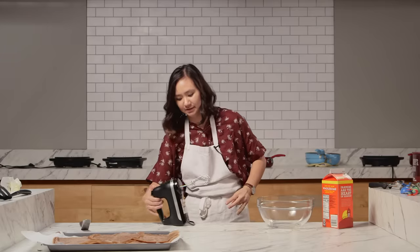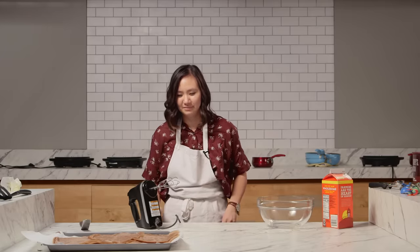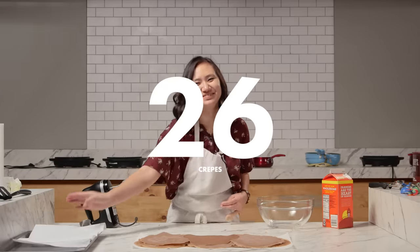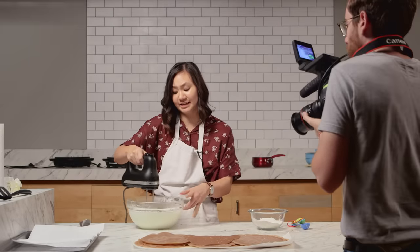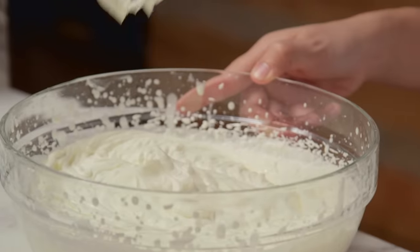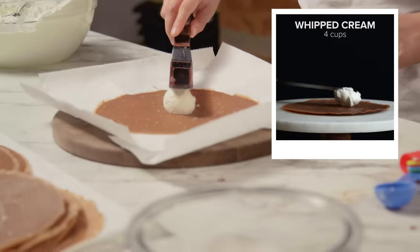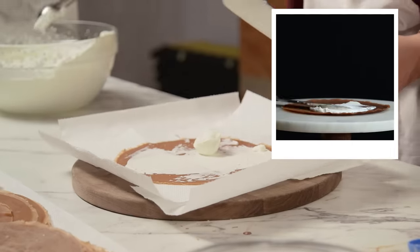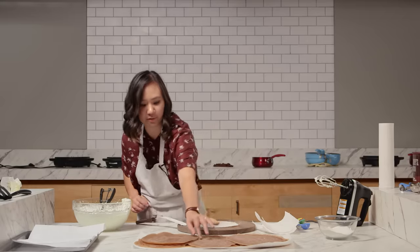Cake assembly. I guess I never counted them. So we have 26 crepes. I'm gonna start by whipping cream. We want stiff peaks, but we don't want butter. I think that's good, right? Crepe number one. I got an ice cream scoop so that I'm measuring how much cream I'm putting on top of each one so it's as even as possible. Feel good about that. Okay, crepe number two.